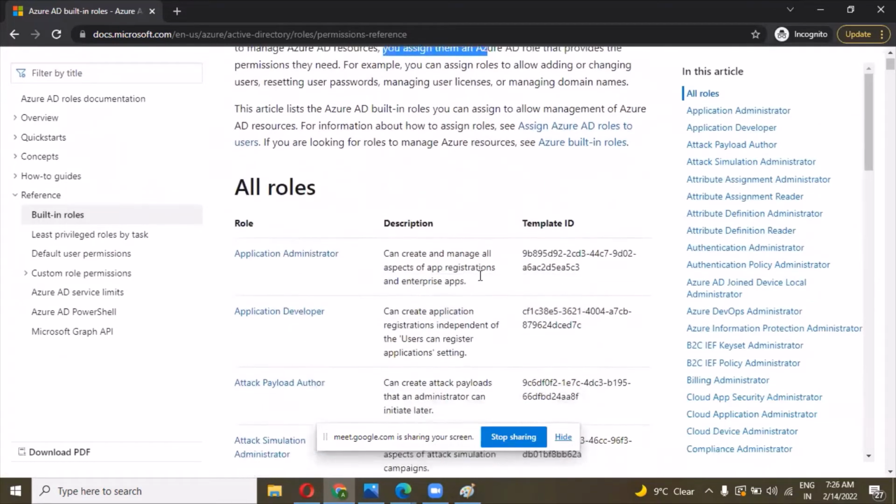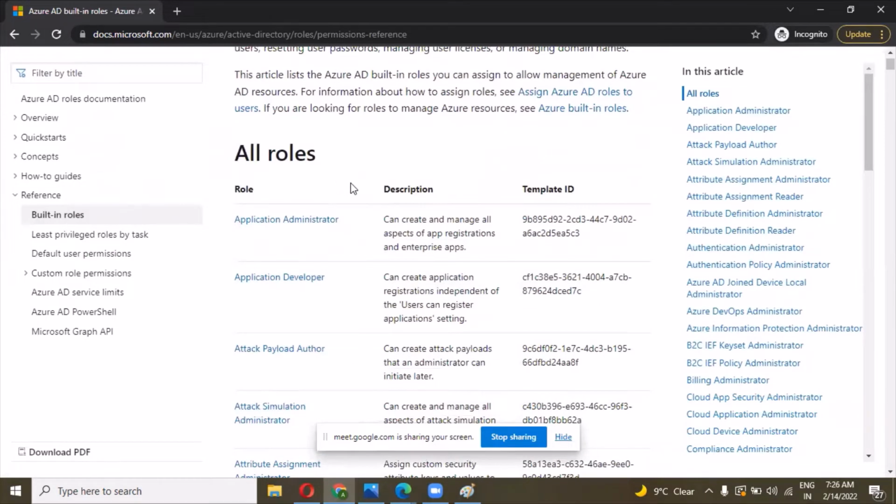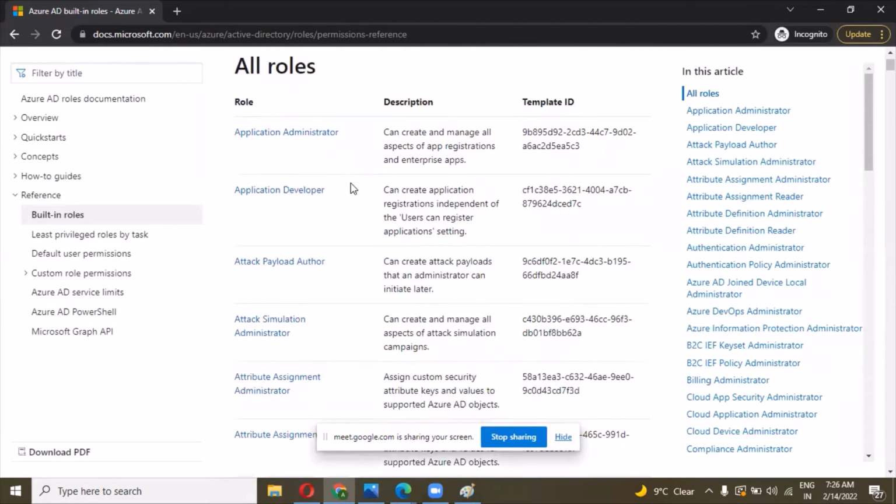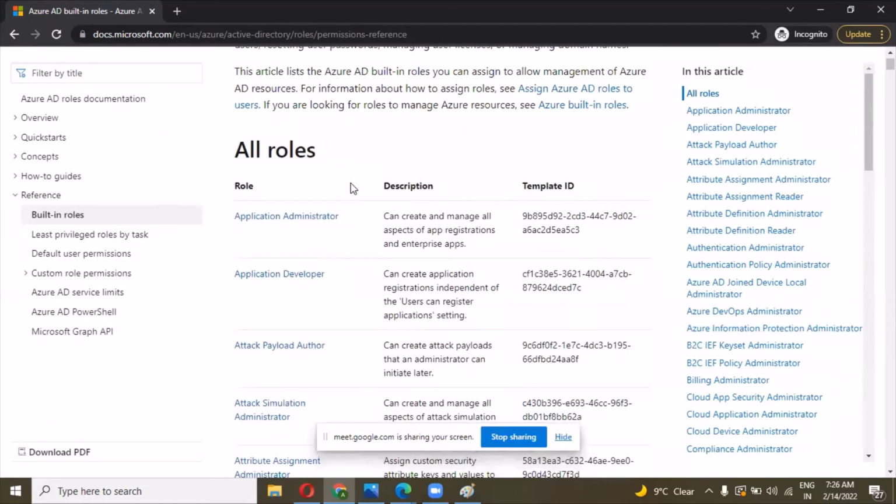Okay, so these are all the roles in Azure AD. Mainly there are three: the user administrator, billing administrator, and the global administrator. In real time, we have a minimum of 2 global administrators in our account. We require a minimum of 2 global administrators in our production account.